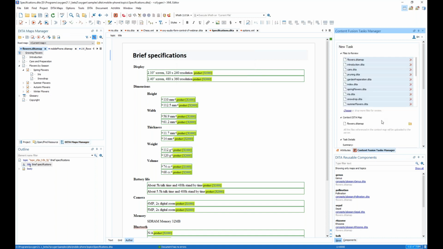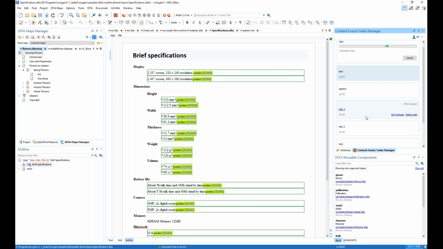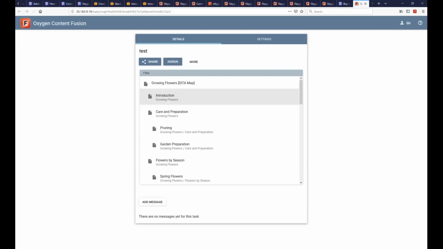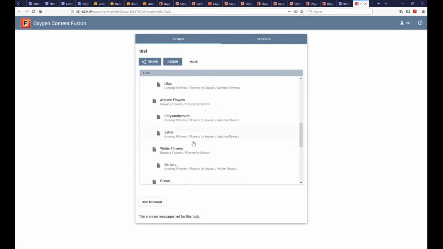So all the topics will be uploaded, and they will appear in the review task as a tree structure, indented according to their level in the data map.